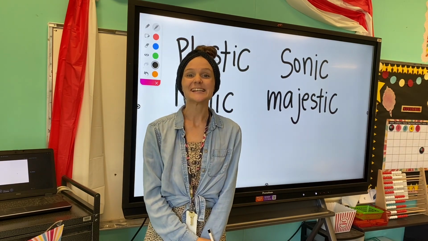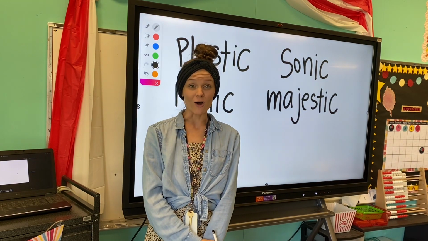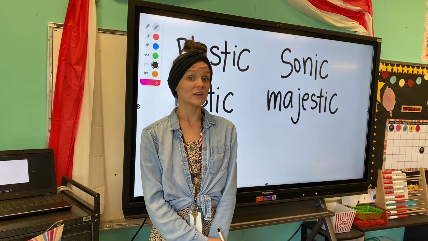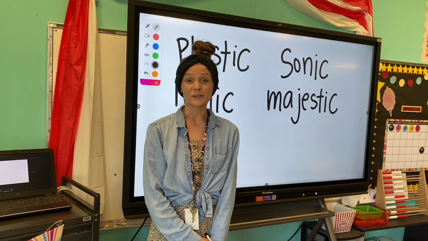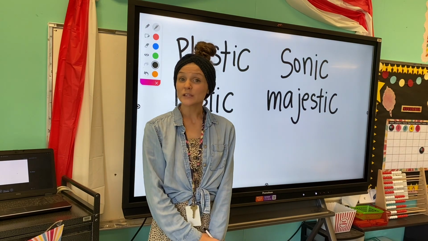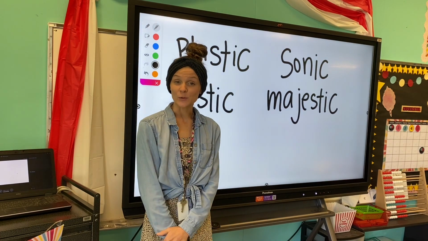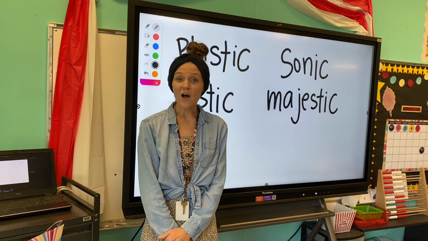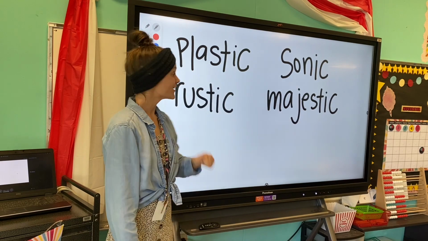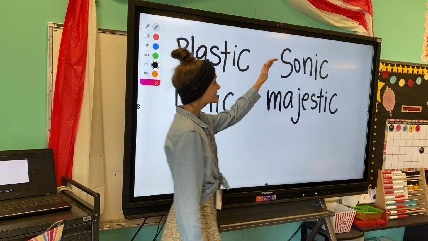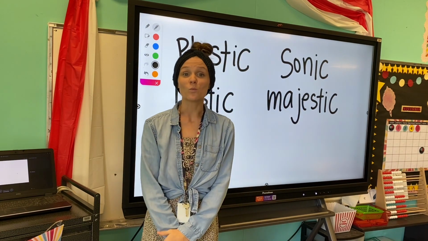Yes, it is using a C. And we have not learned a rule for when to use just a C by itself. We learned how to use CK, but never just a C. And that's the rule we're learning today. So the other spelling rules that we've learned for the K sound, we're only using one-syllable words. The words up here, are they one-syllable words? No, they all have more than one syllable, like in the word plastic and rustic and sonic, and finally, majestic. They all have more than one syllable.